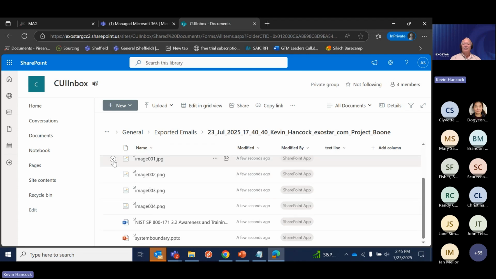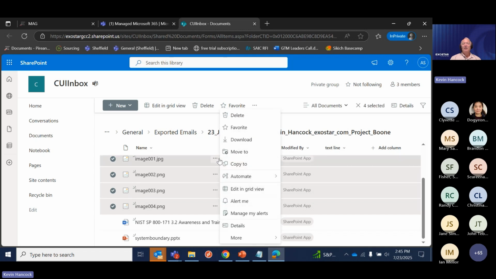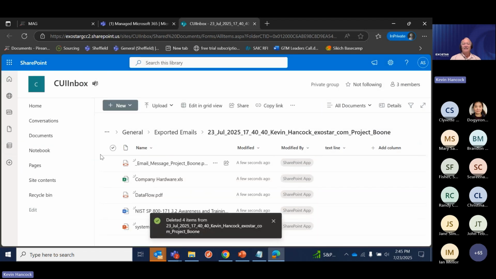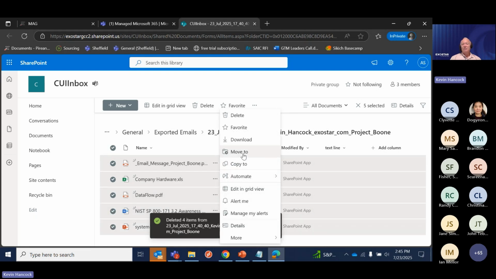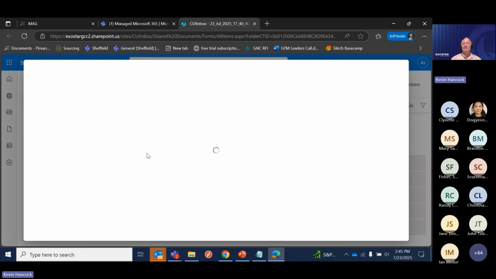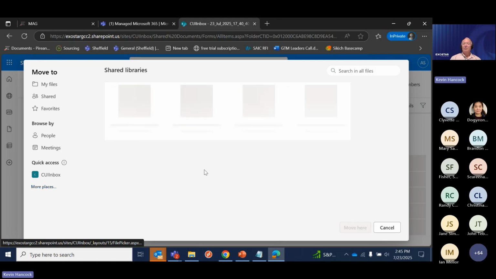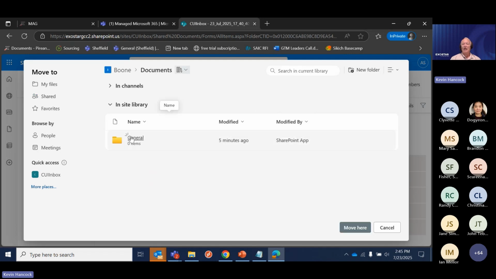Now, much of these files, right, I've got a signature block with a bunch of JPEGs and PNG files, etc. I can delete those because I don't need those. They're not CUI. Those are the Twitter links and things like that in my signature block. This included the email message saved as a PDF. I can move these to that Boon project, and then we can work on those files there within the Boon team space, and those others that were invited to that particular team space would then have access to them as well.